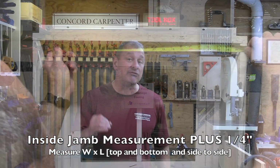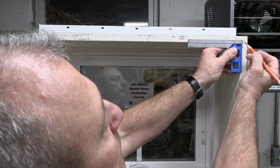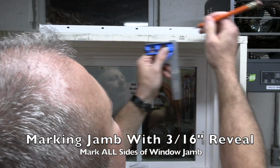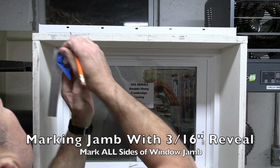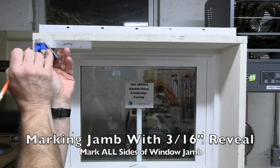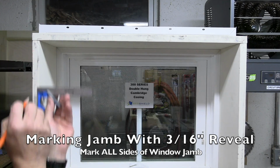In carpentry, a reveal is a feature resembling a rabbet, but constructed with different pieces of wood. For example, it's seen at the edge of a door or window where the face molding is actually set back a little bit. It's a reveal, a shadow line. The standard reveal for window and door moldings is 3/16 to 1/4 of an inch, but you can adjust it if you need to. Now, a combination square is probably the best tool I find for making the reveals. I have one in my tool belt, it just makes sense.